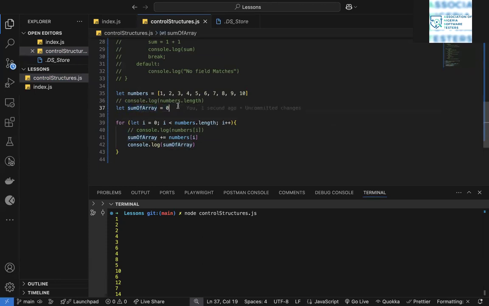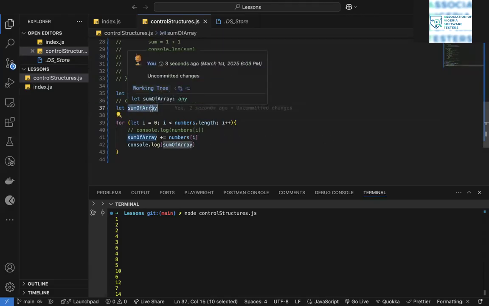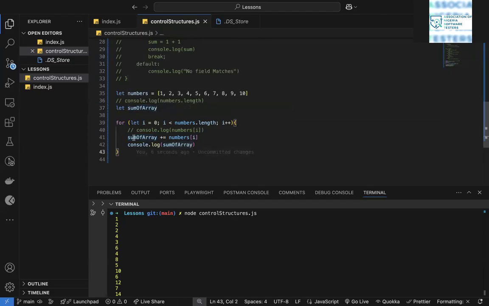So this is a variable, or we can just leave it. Say, let there be a variable called sum of array. Yeah. And then in here, I want to assign, let me even see what will happen. So now what I'm saying is, please, at each iteration, take the value. So the first iteration, it will take the value of I and add it to sum. Currently, sum is undefined. So let me give it the value of 0, because otherwise it would throw an error, since you can't add a number to undefined.